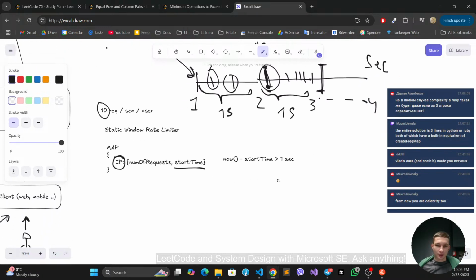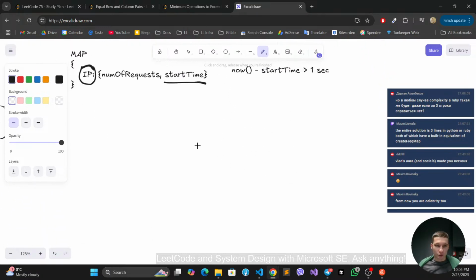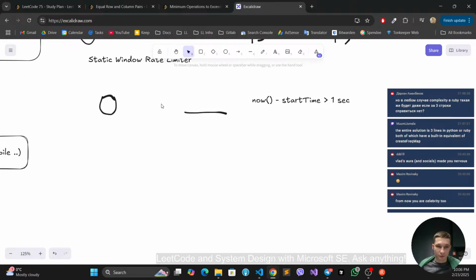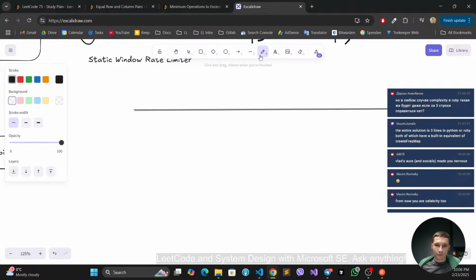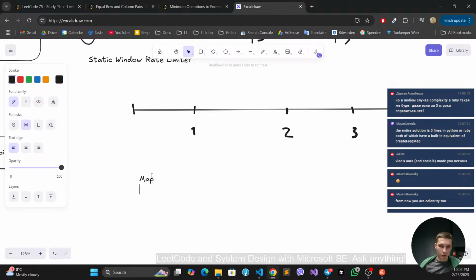Maybe I'm explaining it in a hard way, but let's try again. So we have our map, let's just run our algorithm. We have our time frame, and let's say this is 1, this is 2, these are seconds, 3 and 4. We have our map, and we have our localhost that does not have data at all for now.